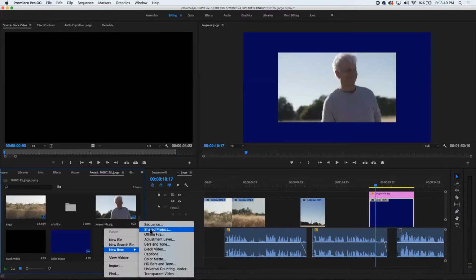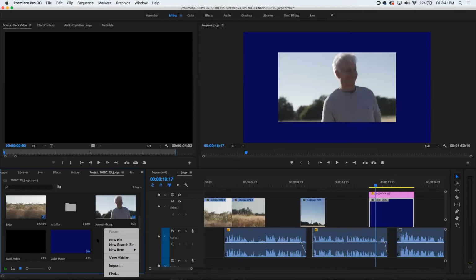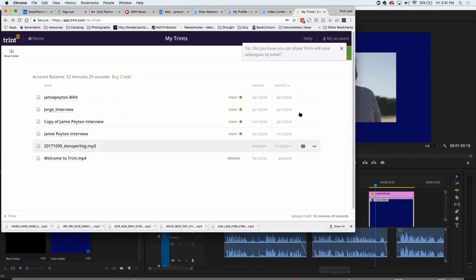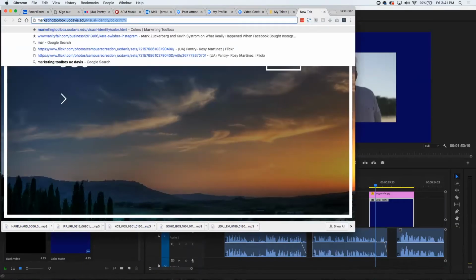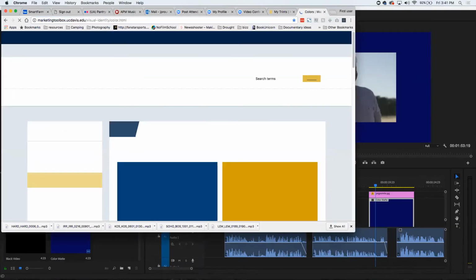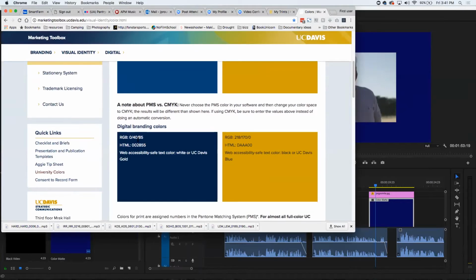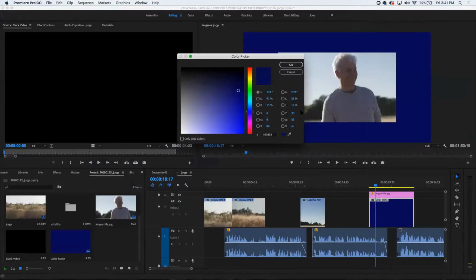So again, you can go to our marketing toolbox. That's something that Strategic Communications manages, but it has all our colors on there. And I use it a lot. I reference it. I used to have those colors memorized, but then I just saved it. I go to that toolbox so much it's already up there, right? So this is our blue right here. You can get those CMYK values, or I just use this code usually. The HTML. And you paste it there.